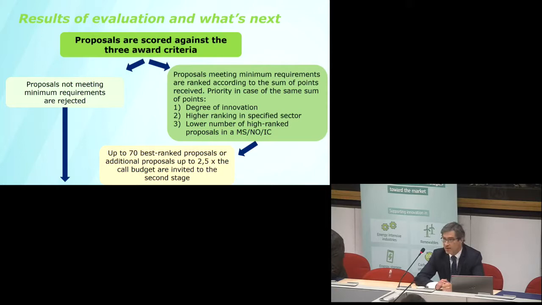So we also would like to give some priority to projects from countries where there are fewer highly ranked projects. Following this, there will be up to 70 best ranked proposals, or in case there will be still some budget outstanding, projects maximum up to 2.5 of the call volume that will be invited to the 2nd stage. If your project, however, does not meet the minimum requirements, it will be rejected.